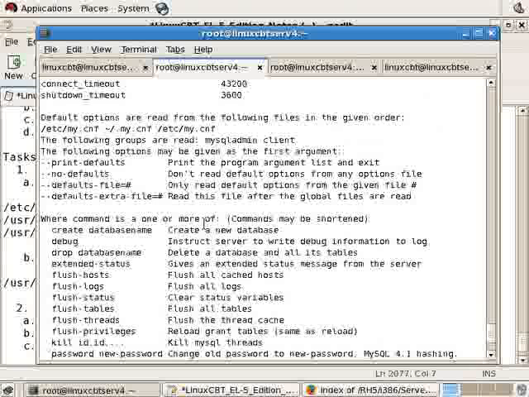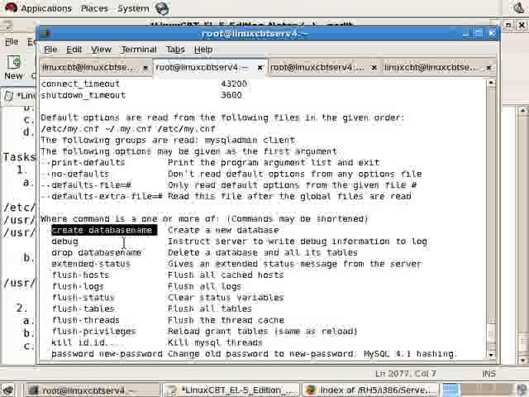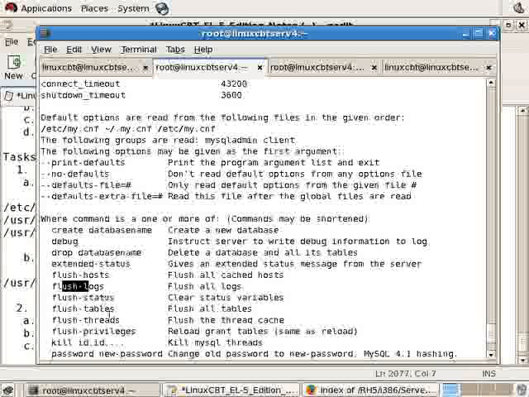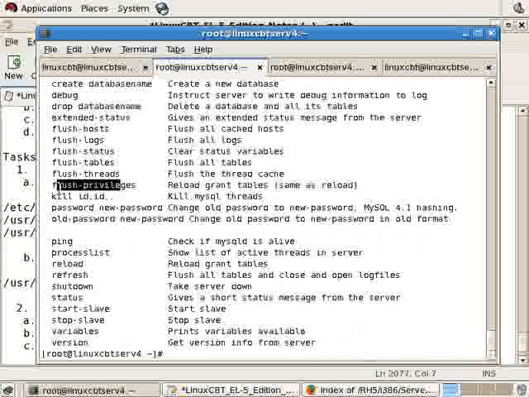But the admin utility goes beyond just those simple options of influencing connectivity. You can create databases, for example, by indicating mysqladmin, your credentials, followed by create, space, database name. You can flush. In other words, many of the things that you can do from within the terminal monitor or from within the GUI environment to manage your DBMS, you can do using mysqladmin. Flush privileges, kill a process ID. Maybe you have a process ID that's using up the resources of your server, overwhelming it. Change the password of a user, ping the server to see if it's alive.